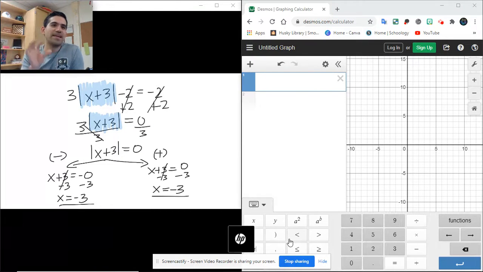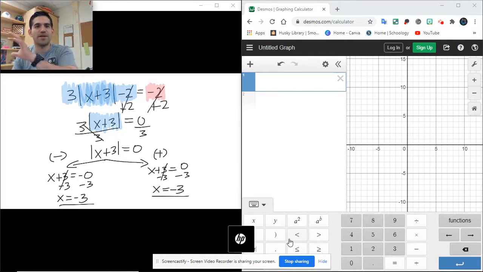It's always important to make sure that even if you find an x, that you always plug it into the calculator and check to see if the answers you got actually make sense. And the way we do that is, remember, we want to go to our original problem. The left-hand side is going to be considered one equation. We want to figure out, when is this equation on the left going to equal negative 2 on the right? And on the right, I'm going to change colors for this. When is this function going to equal negative 2? So let's put this on the calculator as two separate problems, the blue side and the red side.